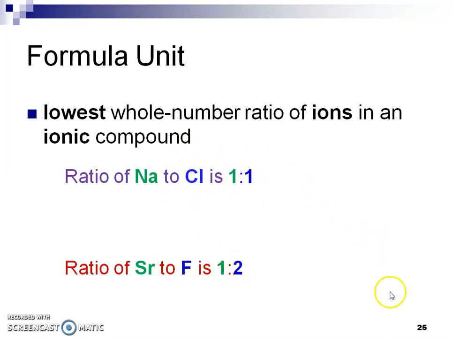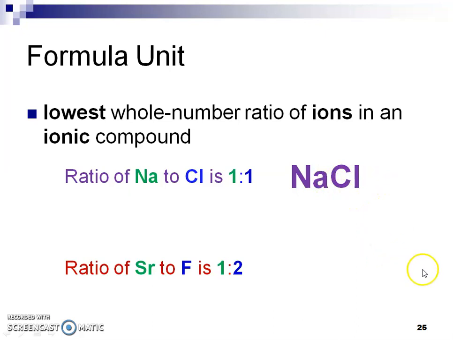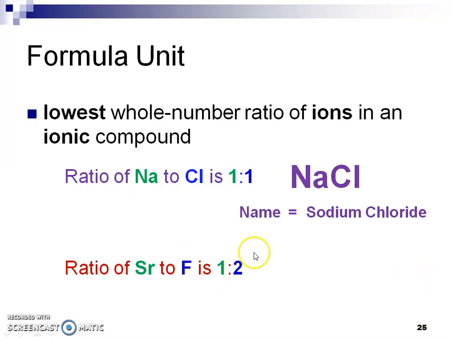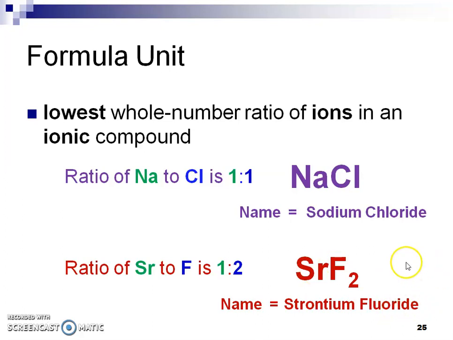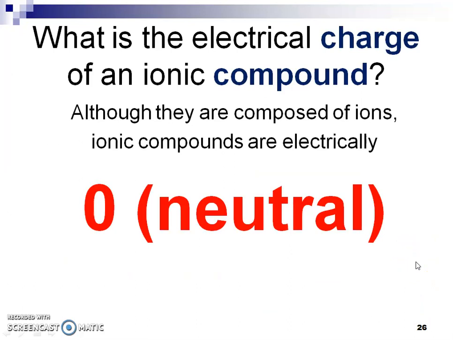Can you figure out the formula and the name of these compounds — NaCl and SrF₂ — if I tell you what ratio they're in? This first one should be easy: a one-to-one ratio, but you don't see the ones — those are understood. Sodium chloride, which you know right now. Can you do the ratio of strontium and fluorine? If you have one strontium and two fluorines, that's what that would look like — so the name is strontium fluoride, remember to change the ending. The charge of a compound is always, always neutral. Even though it's composed of electrically charged ions, the compound itself, when they're bonded together, is going to be neutral — it's not going to have a charge at all.